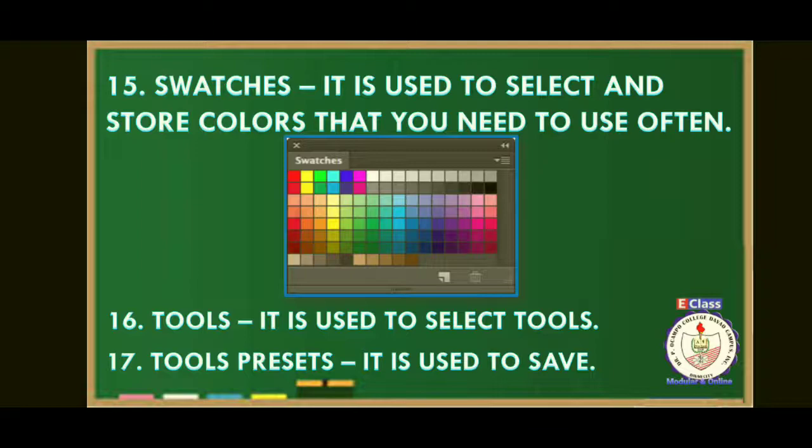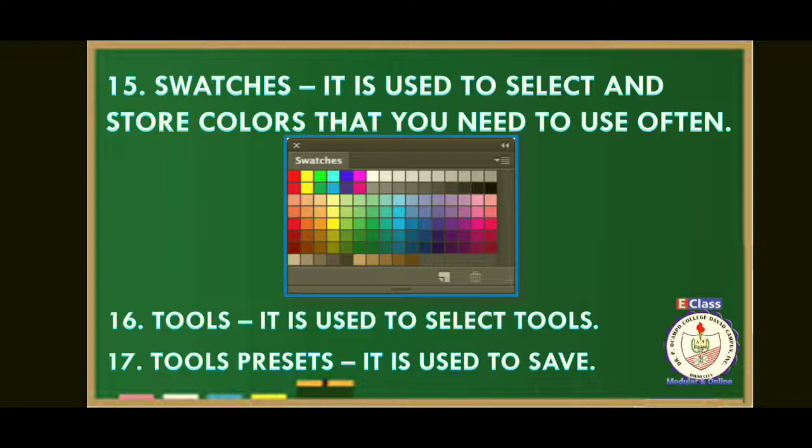We also have the Photoshop interface composed of the following parts: the menu bar, the option bar, the workspace, the tools panel, and the palettes.